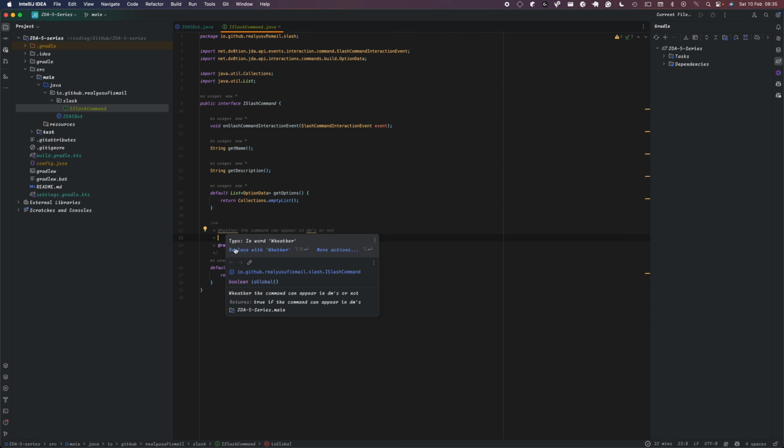If you make this false, the command will only be for guilds, so you can't see it in any private messages, as in when you're DMing others. And this does have its useful jobs. For example, if you're creating a guild info command, obviously that wouldn't be applicable to DM messages, so you'd make isGlobal false.